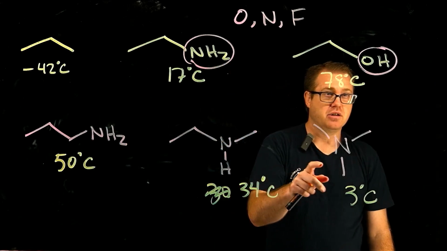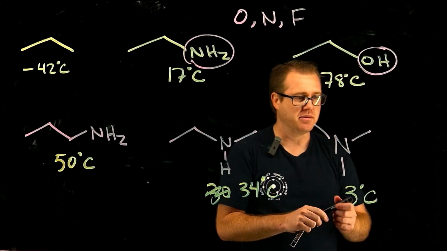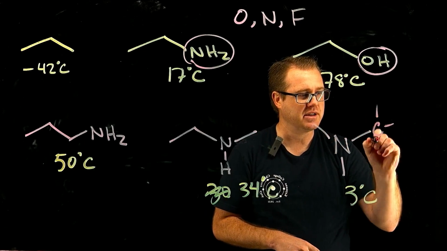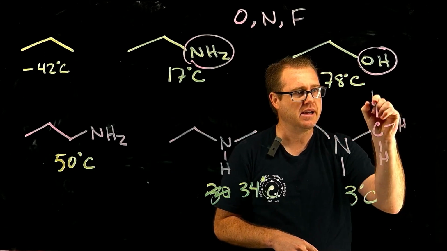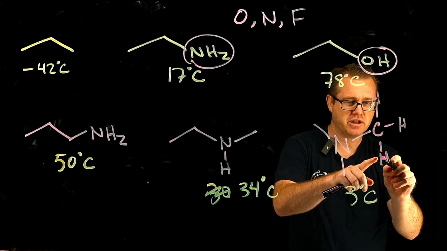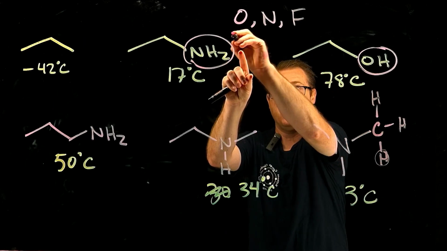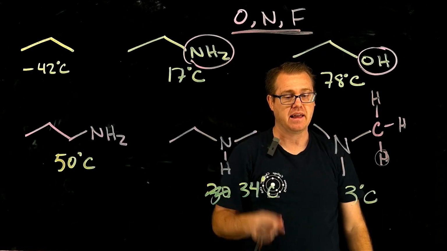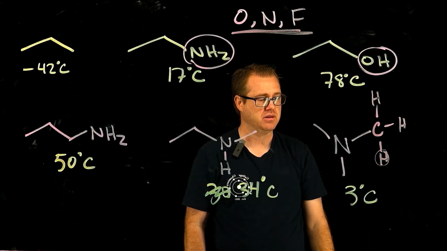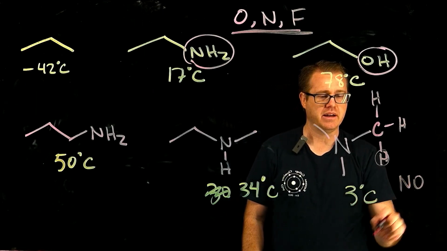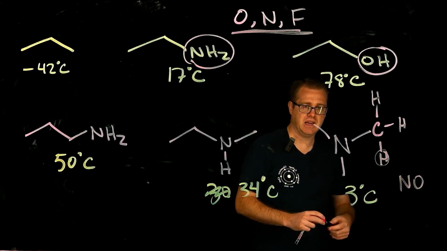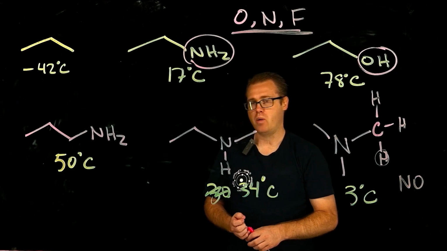And then you can see no hydrogen bonding. Please don't make the mistake. Yes, there are hydrogens here on the methyl. Yes, there is. But those hydrogens are directly attached to a carbon, so they can't hydrogen bond because it's only these 3 that can hydrogen bond. So no hydrogen bonding in that guy, and that's why you see a lower boiling point.